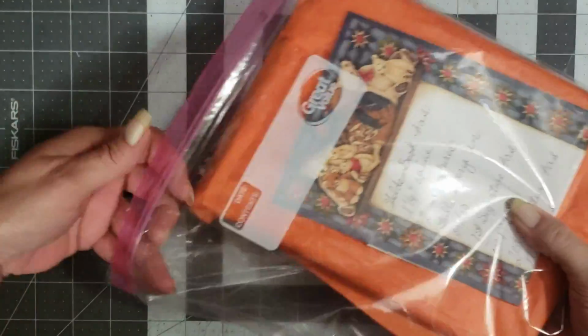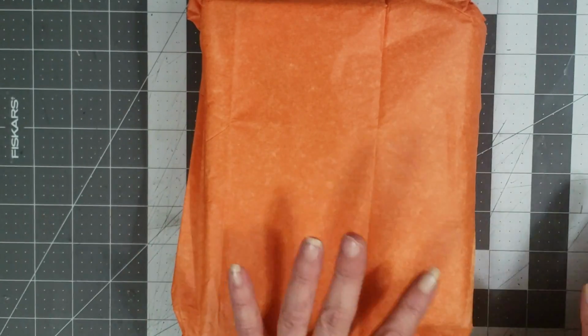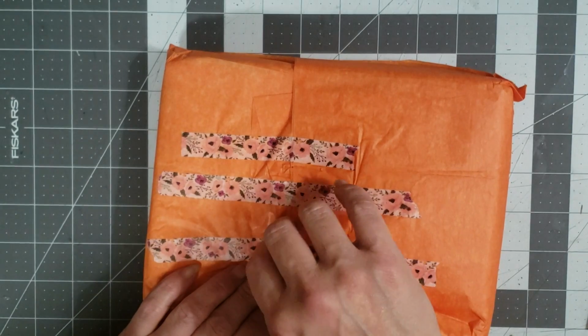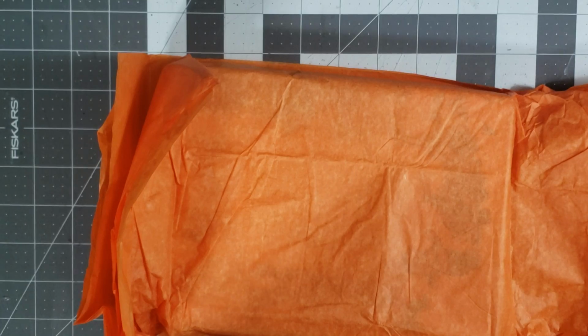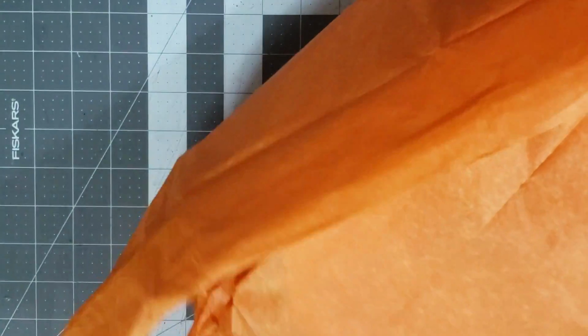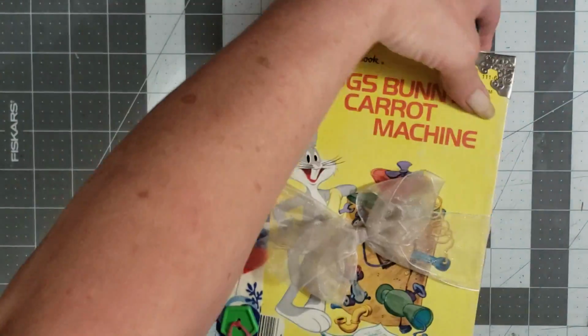Okay, so we have this journal. See what we have in here. I love the way she packaged these up. Don't let me forget to read those. All right, let me see if I can undo the tape on this one as easily. Hang on. Okay, cut the tape open. So I'm just going to slide this out the bottom so I can try and keep that paper intact so I can try and wrap it back up for you.